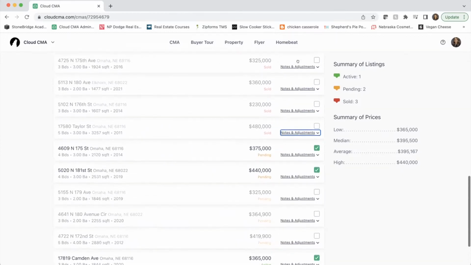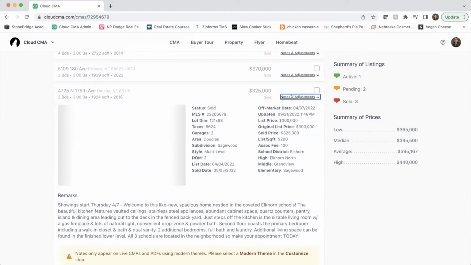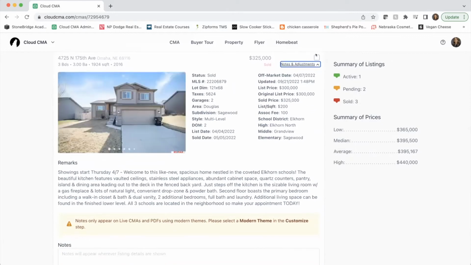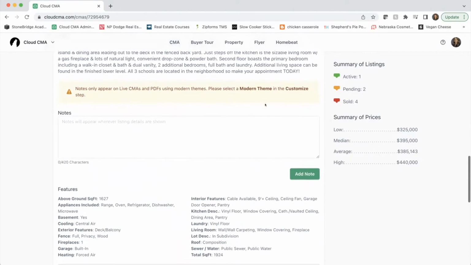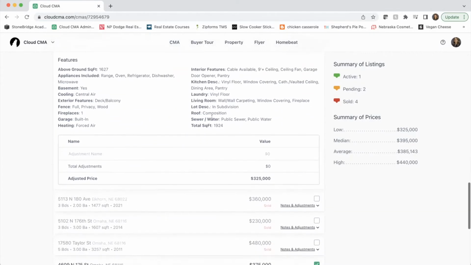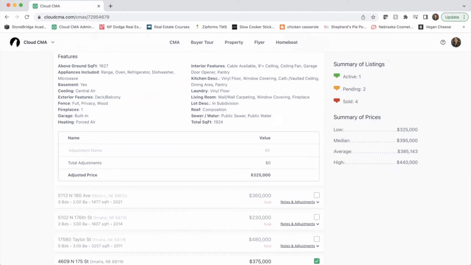I can go into that property. Let's say we're just going to pick this one. I'm going to include this one, but I'm going to come down here in the notes and adjustments and make an adjustment and say, this one has an updated kitchen. So this one, I'm going to give a value of 20,000.